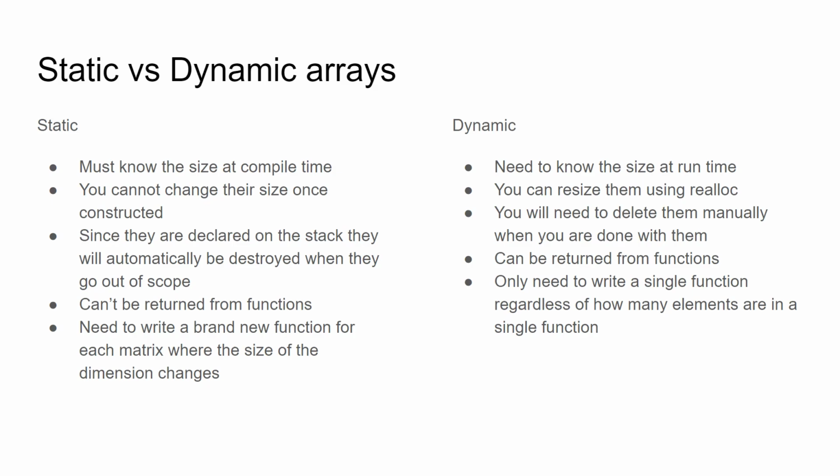Dynamic arrays, again, it doesn't matter how big each dimension is. As long as they're the same number of dimensions, the type won't change, and you'll be fine. So you should probably prefer which of these two types of arrays to work with? Dynamic, right? They're a lot more flexible and a lot easier to work with than the static arrays, so you should prefer to use them.